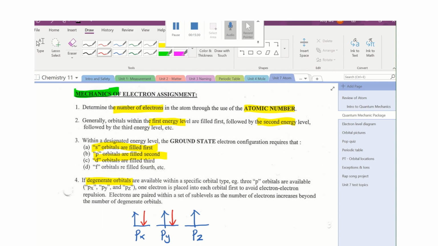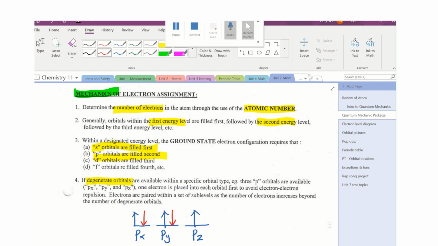An analogy to think of this is a bus. There are many seats, and they're all empty. When we get onto the bus, we usually go onto a single seat, right? Instead of trying to sit with people, we take a single seat, and only when all the empty seats are gone do we start to double up. That's exactly how degenerate orbitals work. If there are 5 of them, they all go singly into each one before they pair up.